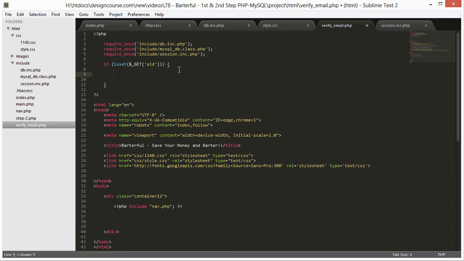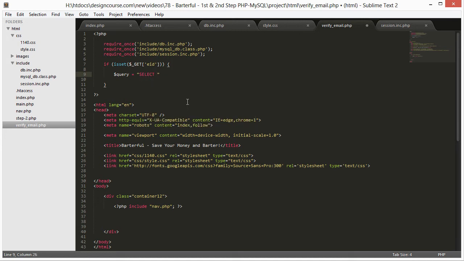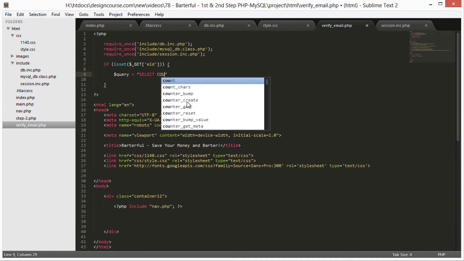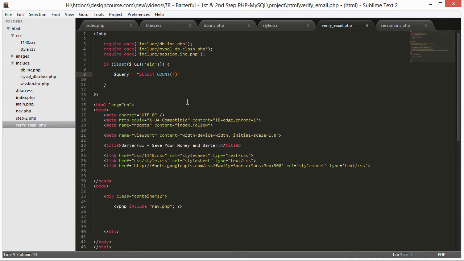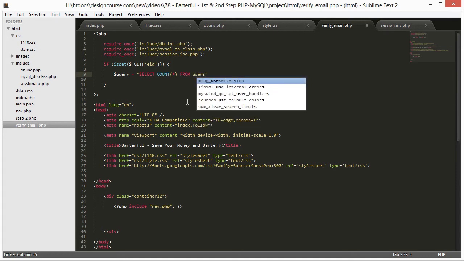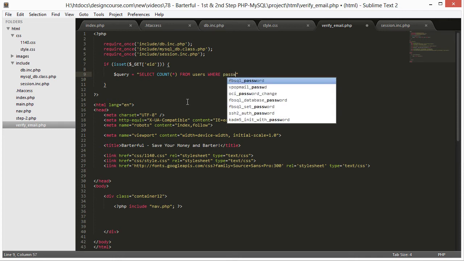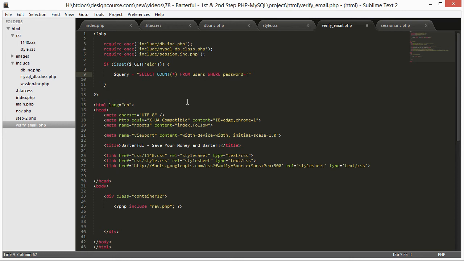And what we want to do now is a query. Query equals select, I think I'll do for this one, account from users where password equals GET EID.